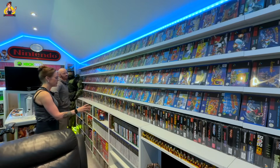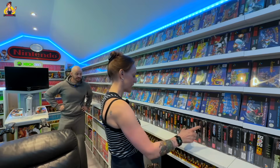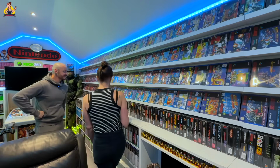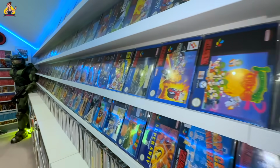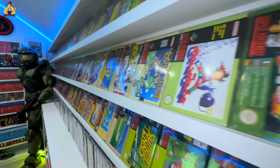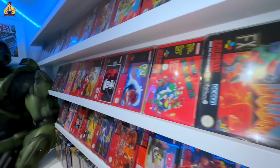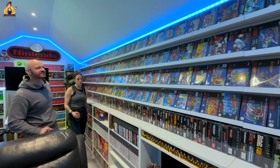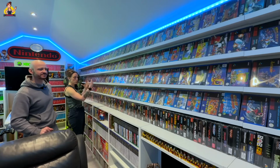Okay. What I'm seeing here, when I first came in, I saw the black labels. Now, these are all PAL. Yes, everything's PAL. Everything in this room's PAL. I only collect PAL. It's one of the ways of limiting myself because, as you can see, I buy a lot of stuff. I use that as a way to curtail my collecting habits. That's a really good way of narrowing it down. It saves you a few quid, collect what you're familiar with.